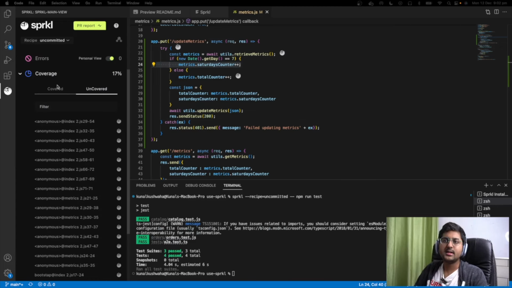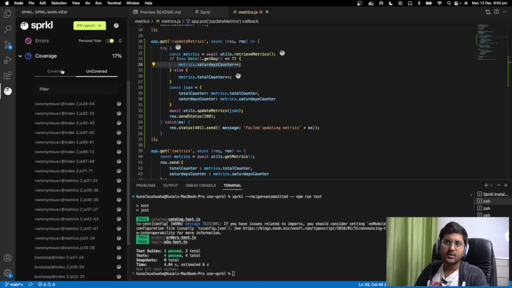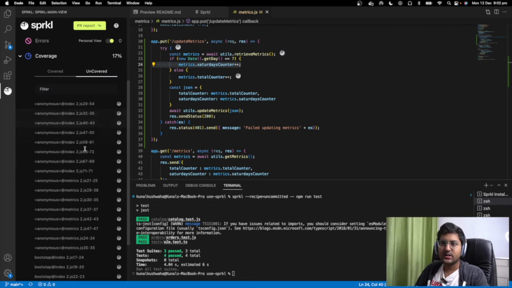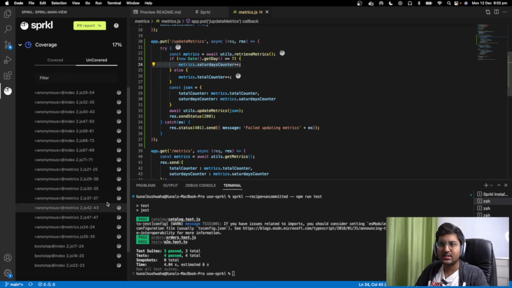Now, the thing over here is that it's showing us results related to the code changes that I have made. So we can happily know that the changes I made, these were the ones that are covered, and this was the one that is not covered. Let's take this one, for example. It's saying that this if clause was not covered because today is Monday and today is not Saturday. That's why when we ran it, it was not covered. But basically that's the information it's providing.